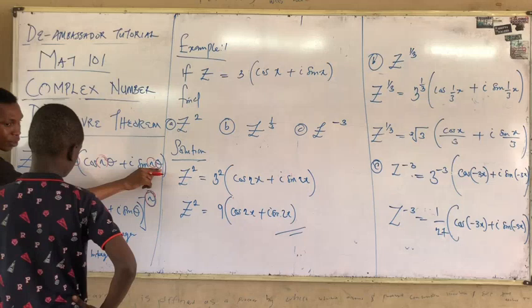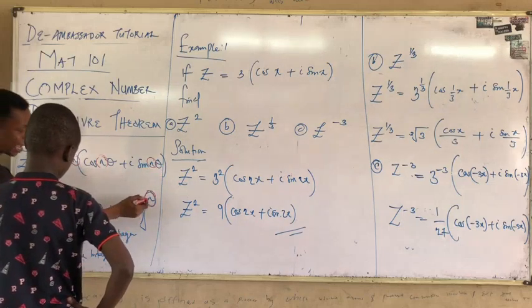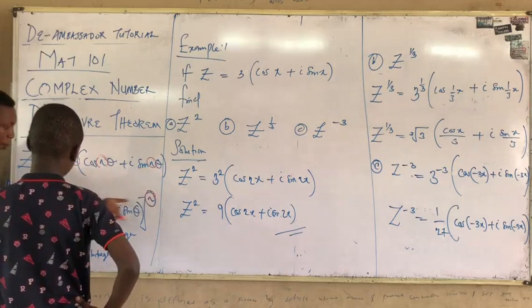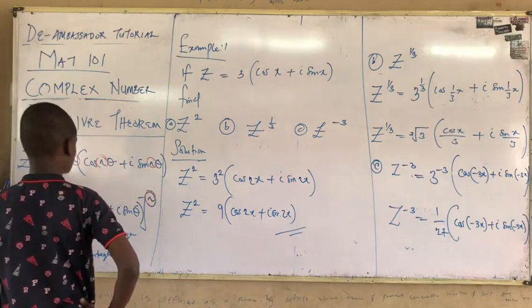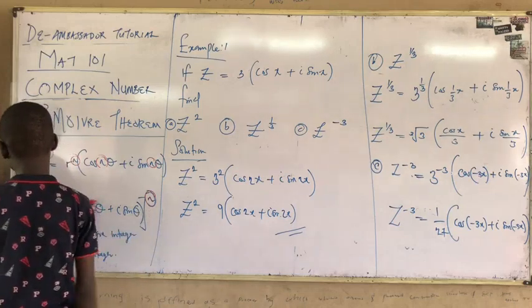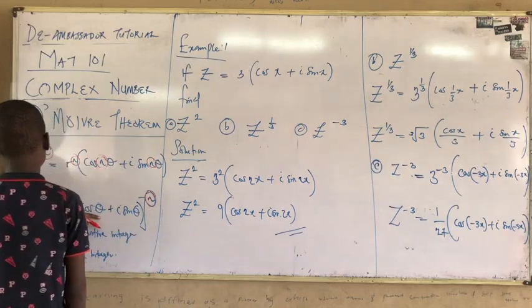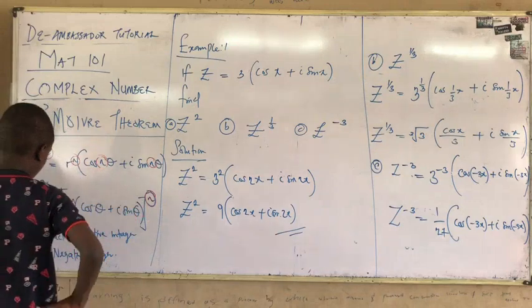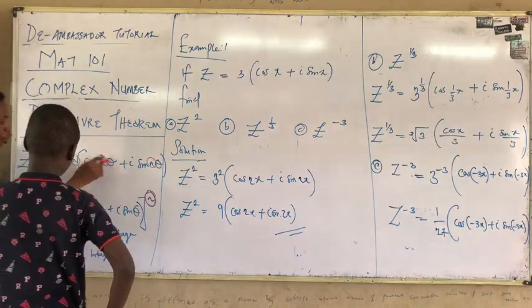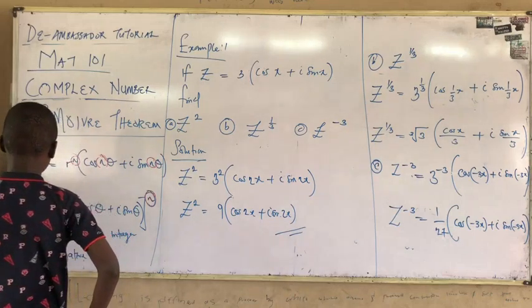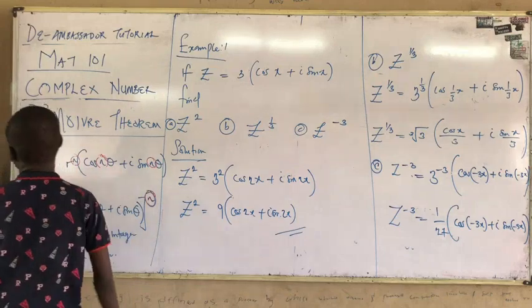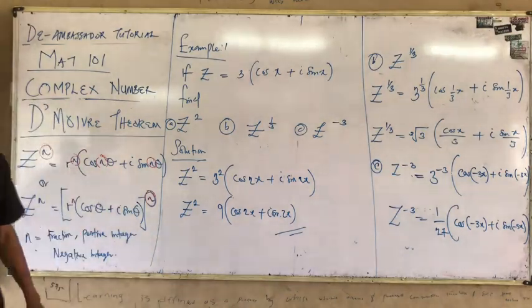When you want to write it like this, the n is brought from this one, but the n is also coming from it, not as a power, but as a number. They prove it to be like this. So when you are doing it, don't put the n as a power. You put it as what? A number. So for this case, the n will be a power. You understand? For the other, it will be a number. Exactly. So let's go to the one that I want us to solve.